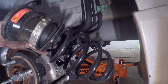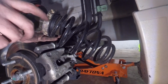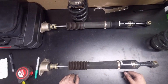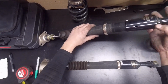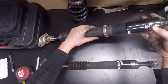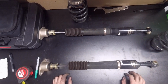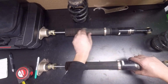Now this here, this one's for your height adjustment. On the fronts, if you mess with this, it's for your spring preload. On the rears, it's your height. Alright, so here we are. I've already measured this one out here at the maximum height that it will go, which is 25 millimeters. That is 0.97 of an inch. So I just went up to 1 inch. I was like, hey, why not?